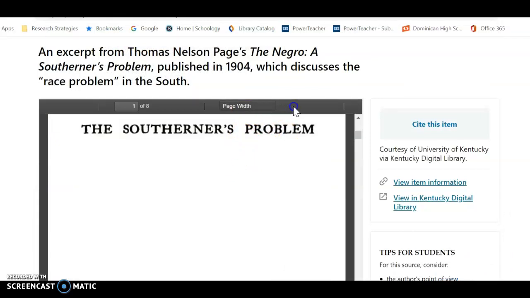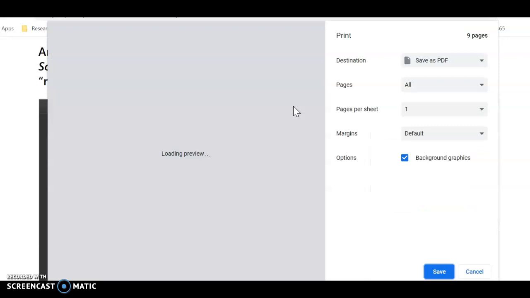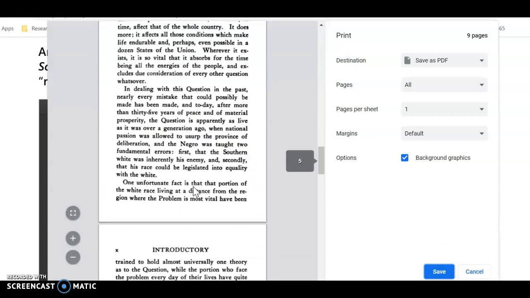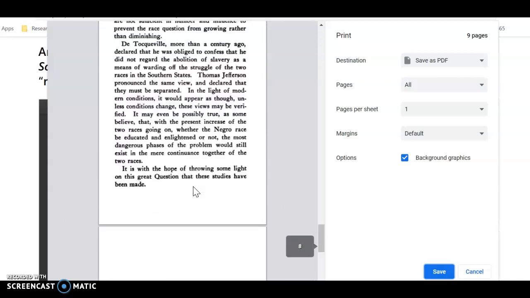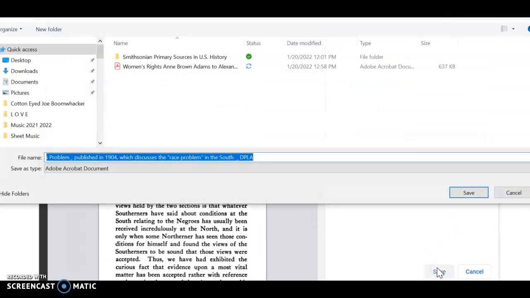Maybe I had to click on the banner. Okay, and I did Control P. It is going to actually generate just what was in that pane. We're loading that preview. So you see that you actually have the document that you want. You can save it as a PDF, which is what I would do.